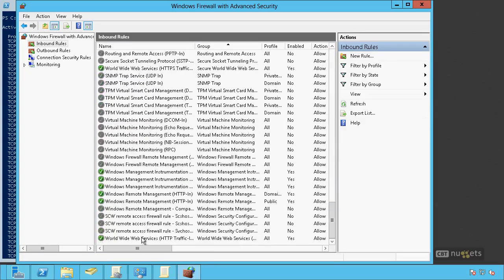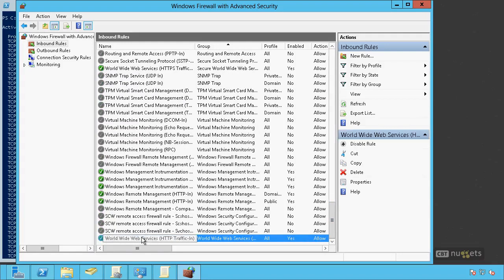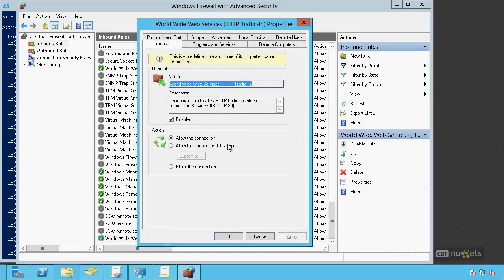So if I go down here to the bottom, we can see that there's the World Wide Web Services item. And if we double click on that, we can see a lot more detail. Also notice that I cannot type in any of this. I'm hitting the keyboard and nothing's happening. These are kind of baked in preset configurations that we could have. If I did not want this particular rule to look exactly the way it does, I would have to disable this one and create my own for HTTP port 80 from scratch here. And you can do that here as well if you want to.